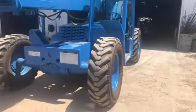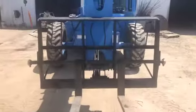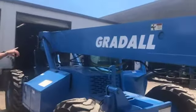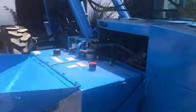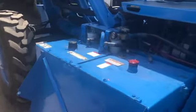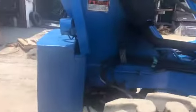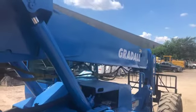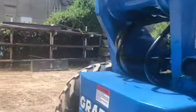This machine weighs 25,250 pounds. The widest point is those tires there at 8'1". The tallest point is the top of this cab, which is 8 feet. The transportation length from the end of the counterweight to the front of the fork face is 20 feet, and then it's 24 feet to the end tip of the fork. JLG renamed this; now they're calling them 943s.